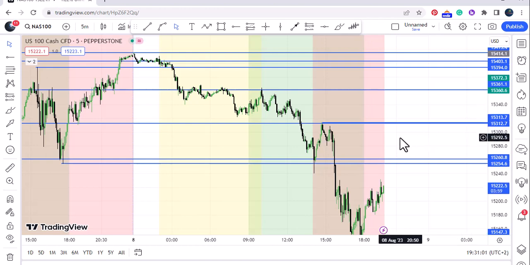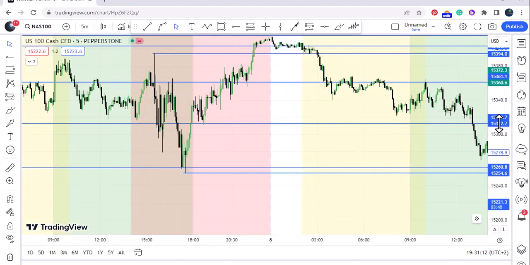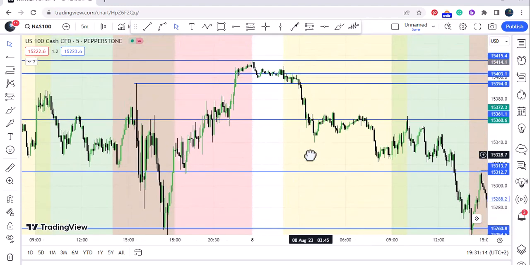It doesn't matter if you're in the UK, in the USA, in Africa, wherever you are, you can get an account with this broker and you can be trading Nasdaq on a daily basis with this strategy that I have just shown you. You just have to be in front of your chart from 4 to 10 and get your trades as the price moves.